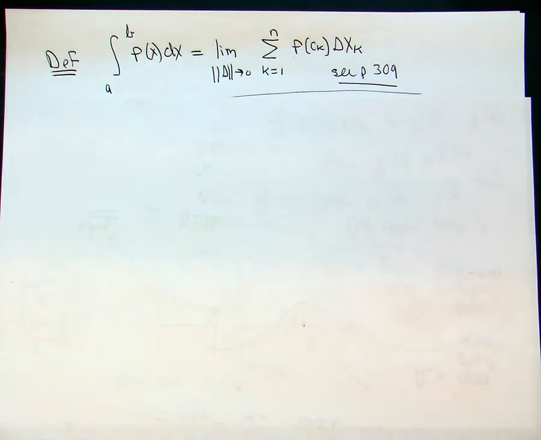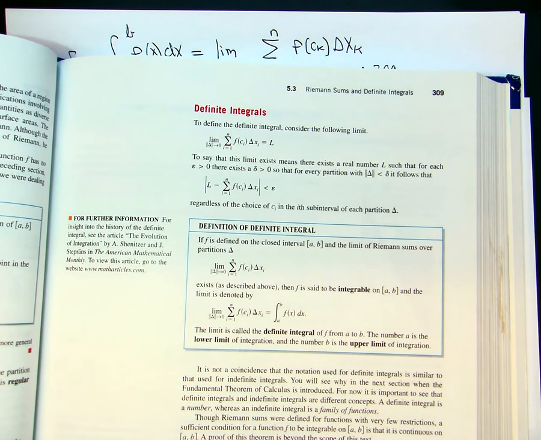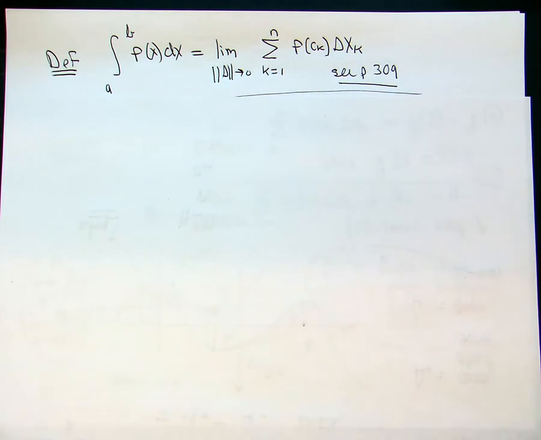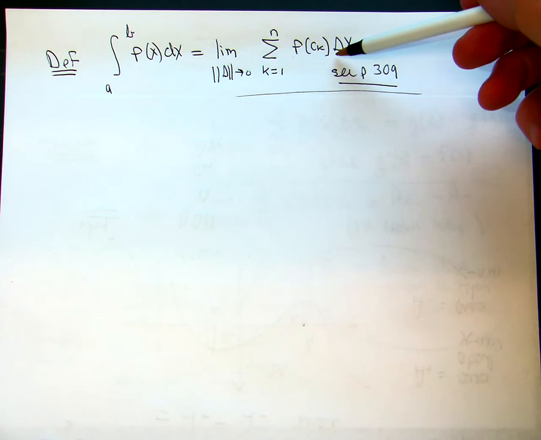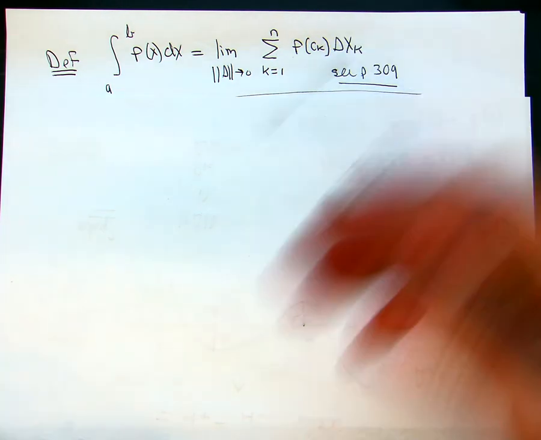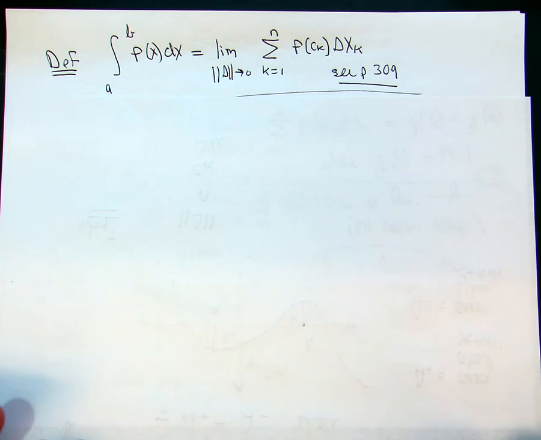And if you look on page 309, which I'll find for you in a second, you have that definition. So I'm just taking that definition from the book. And what we're going to do is try to understand what this is. Now, the biggest thing that this is, and again, this is going to take a few days, so don't try to get it all now.